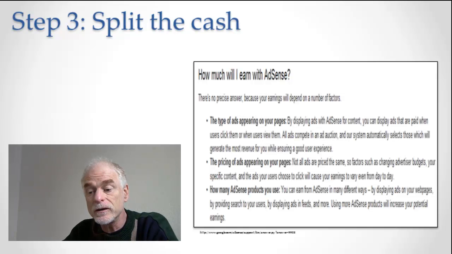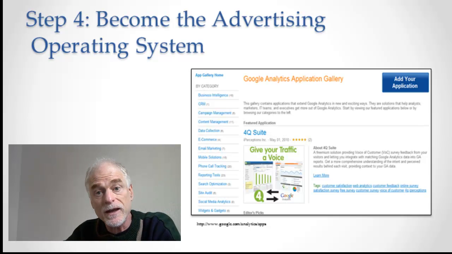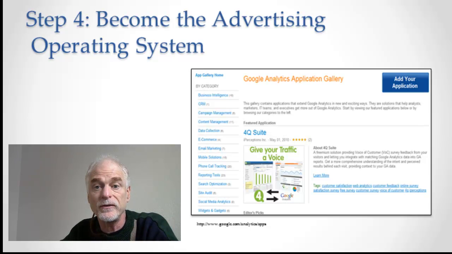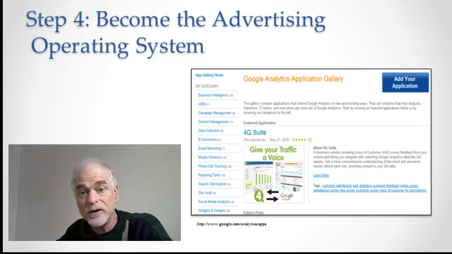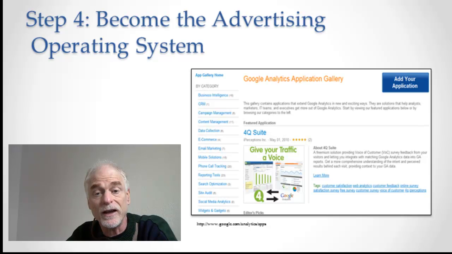So that's really the long view of this: in the end, Google becomes the advertising operating system. An operating system like Windows or Mac OS or whatever is below all the other people. And there's the Google business model. Not only do I own the index of all the words that can serve as magnets for advertising, but I also own the rollout of the advertising. I also own the way that people put ads on their website, no matter how big or small their website is. Pretty neat. I mean, that's a classic example of Google making money by getting underneath.